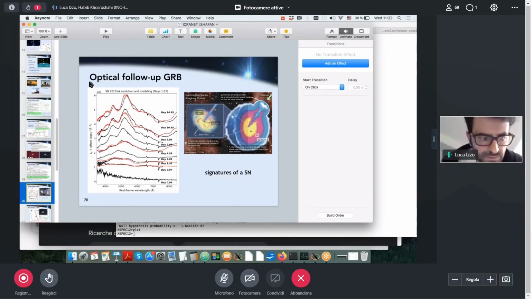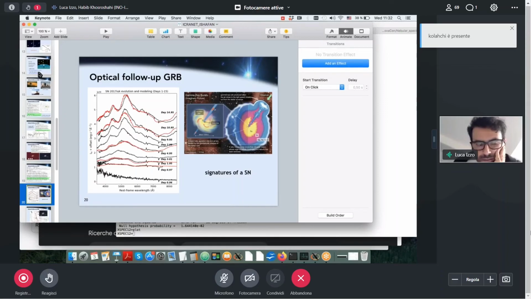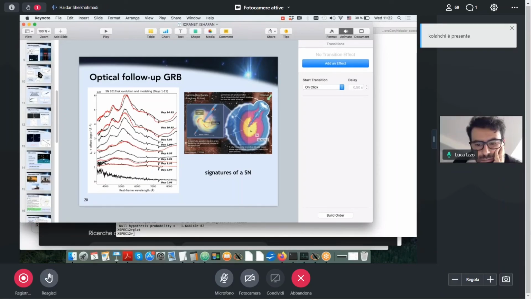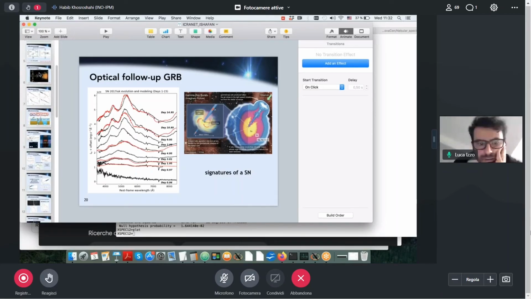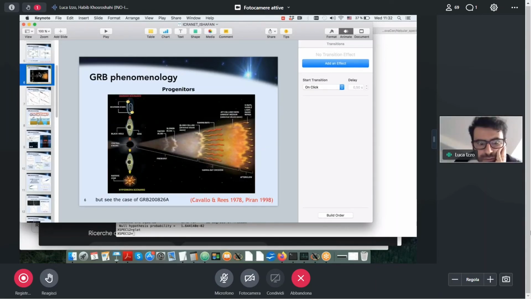So, I don't understand. What are the sources of the GRBs? Where are they? So, if I answer your question, you are wondering what is the relation between the progenitor and the emission. But actually, there is the central engine. Let's say the intermediate step from the collapse of the supernova to the jet formation is still something that is not very well understood.